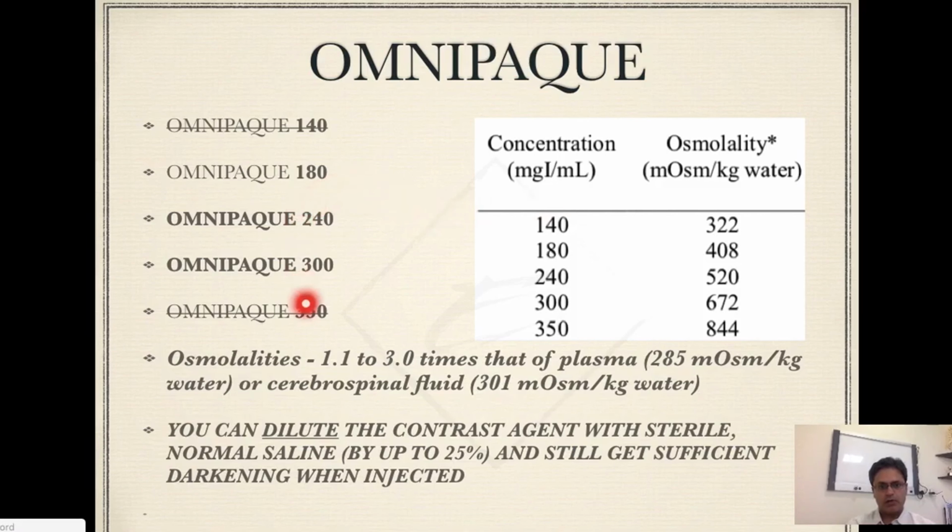Another point which I want to highlight is we don't dilute contrast agents normally, but they can be diluted easily up to 25%. So if you're taking 10 ml of contrast, you can dilute 7.5 ml of contrast with another 2.5 of saline for fluoroscopy procedures. For CT guided procedures, I dilute it much more, because once you've injected the contrast, otherwise everything becomes very, very bright. So I dilute it significantly using more saline for CT guided procedures.